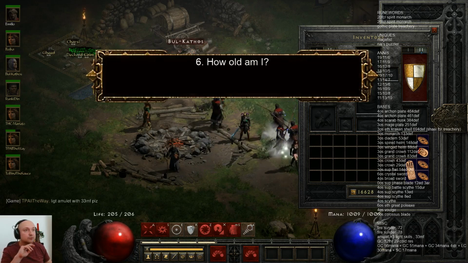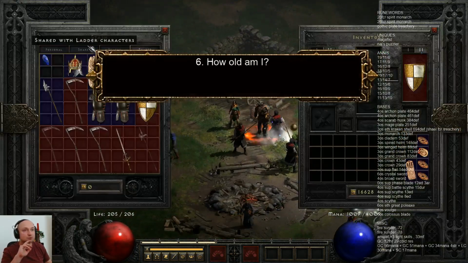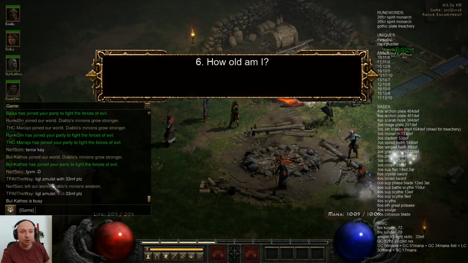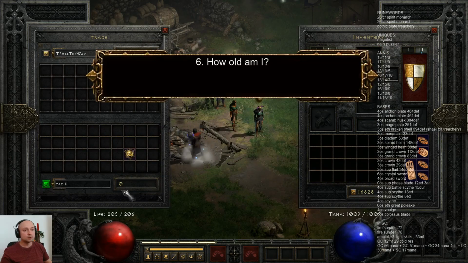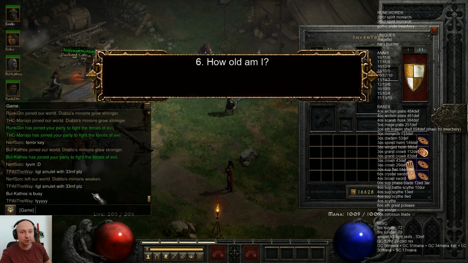Light amulet with 33 OMF. Oh yeah, that's a pretty nice amulet for a light sorceress, definitely. There you go. So, where are you? Where are you? Trap all the way. There we go. Okay. Congratulations.